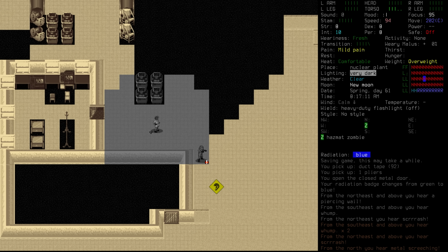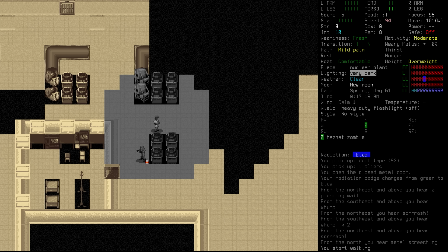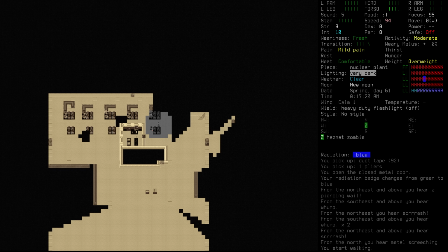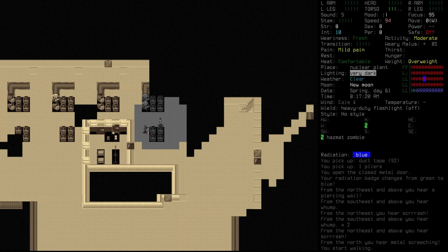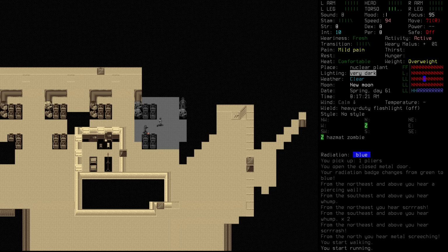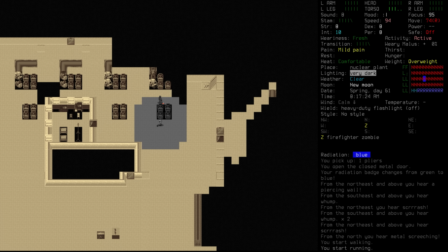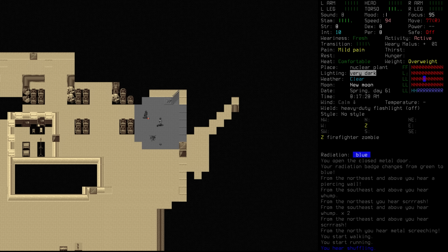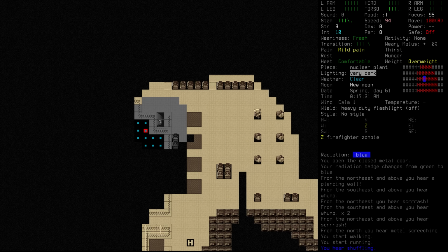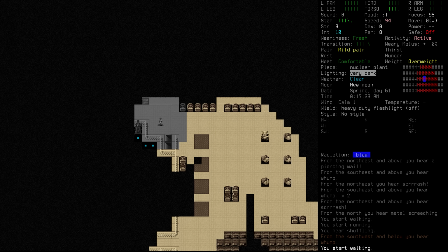Okay. Oh, yep. That's a hazmat zombie. Okay. Let's just go back to a regular walk now. We want to make sure that we're staying at least a little bit distance away from you. We need to get out of this place as soon as we can. Or at the very least, we need to be off of this level. I don't know if it's bad up the top. I don't know. We've got a firefighter zombie here as well. Okay, wonderful. I think we're just going to have to go up. Back up. And let's just go back to a walk.